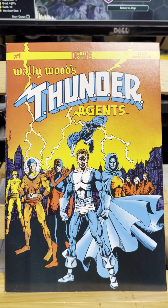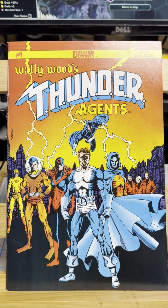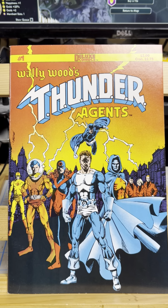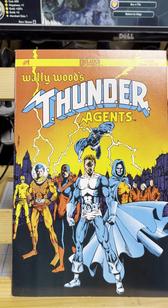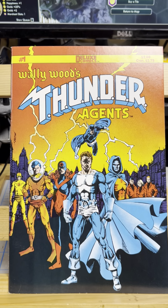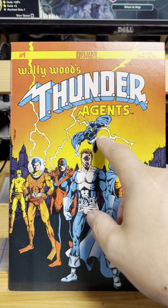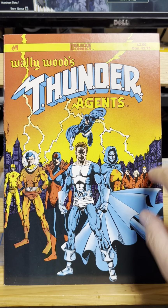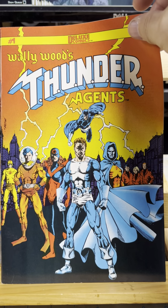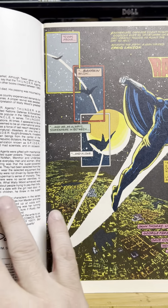This is Craig Lawson, the Raven. I couldn't stand the Raven in the original series. It was really poorly drawn. They just made him really cool in the 2-issue JC comic series, and they follow up with the coolness of this. So he became my second favorite. No Man is my favorite, and that's Weed, Kitten, and Dynamite, the Thunder Agents. They are the regular people that are the backup support for the super agents.